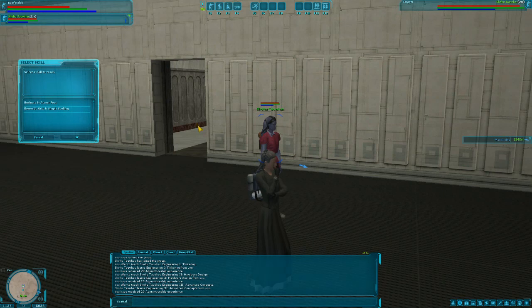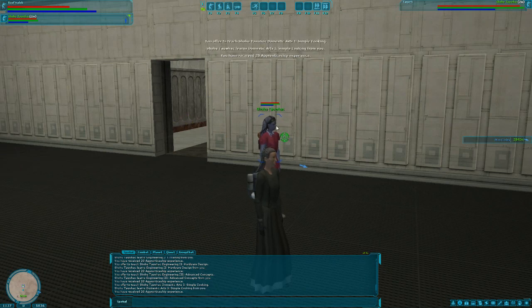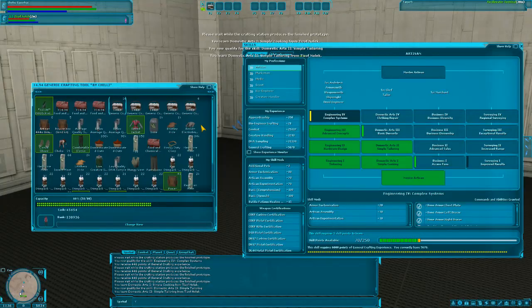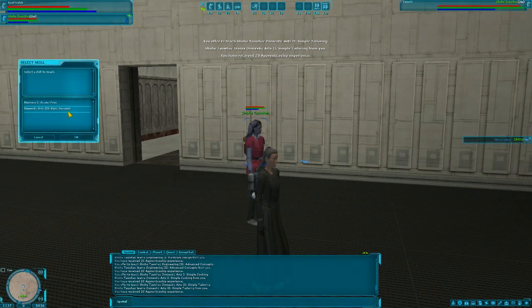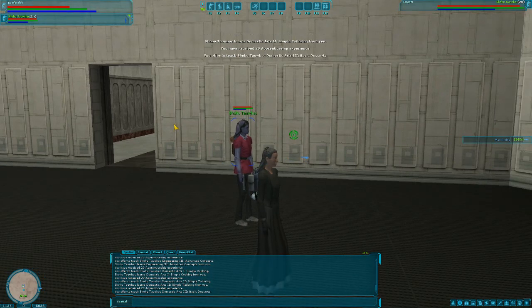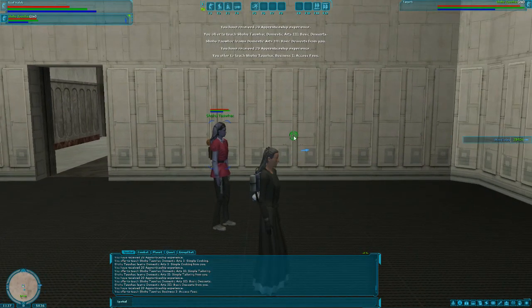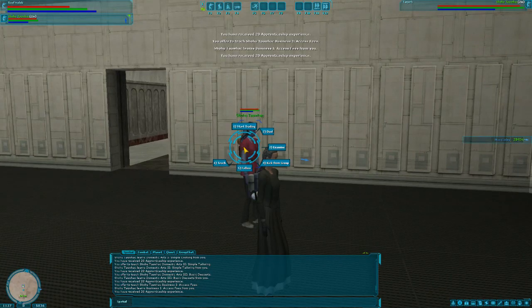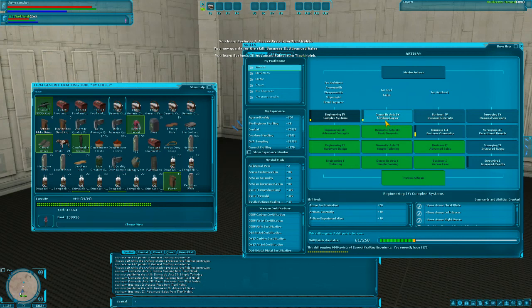So let's learn domestic arts. And we can learn domestic arts too. Now these are the same skills a trainer would charge us for. And now we can get domestic arts 3. And now we can get business 1. Okay, so that put us in, we can get business 2 as well. Awesome. Cool. So now I think I have to get domestic arts 4. So we'll do that.